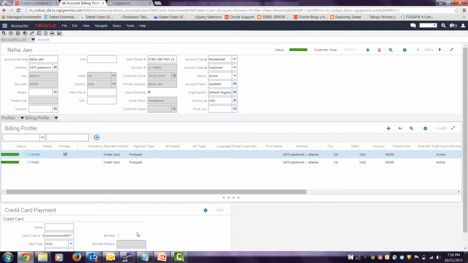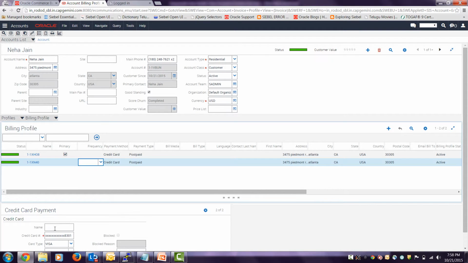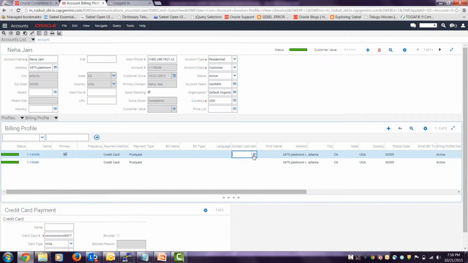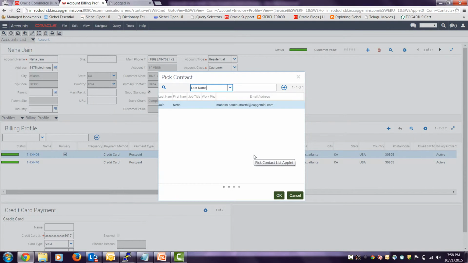There I can see my credit card information reflecting here. But the mandatory contact information has not been updated by the user.